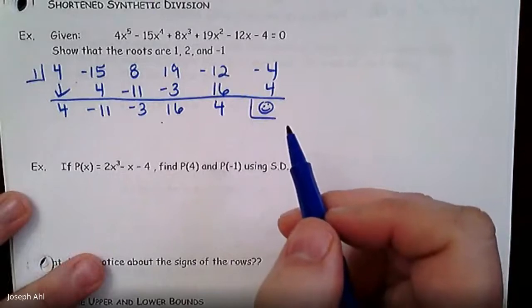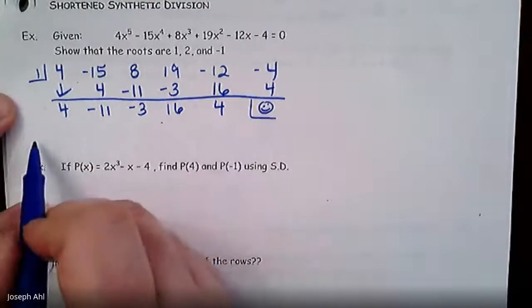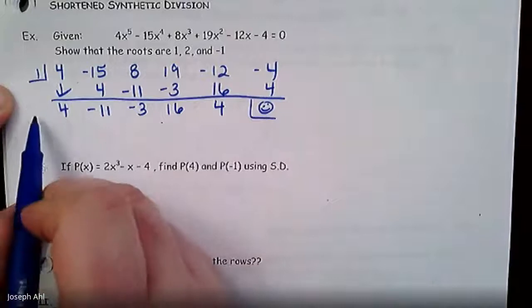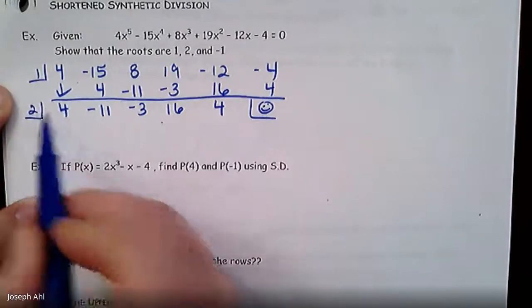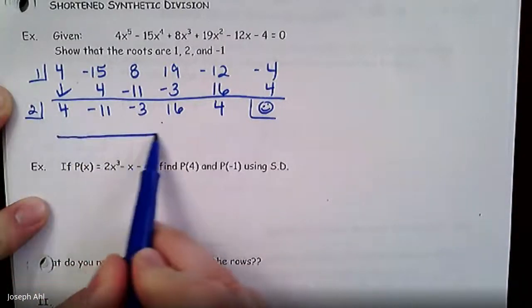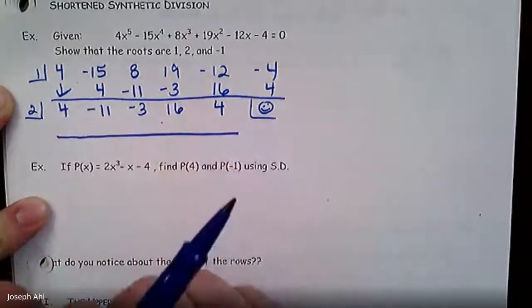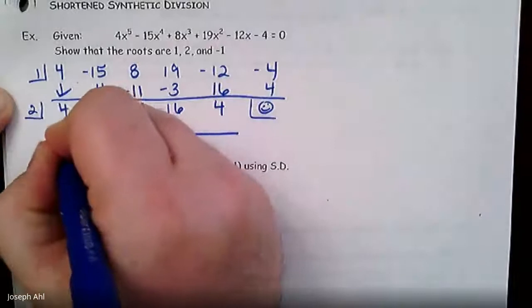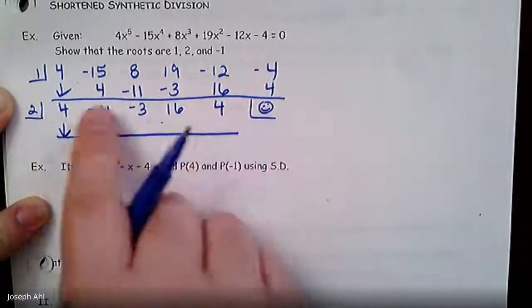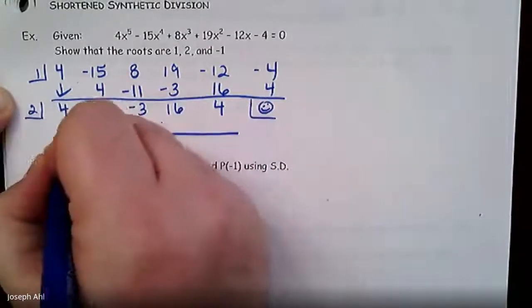Okay. So maybe I'll try and sneak my work in here. Actually, you know what? I'm going to get real sneaky here. I want to test 2 as a root, but I just want to use these coefficients now. Remember that these are the coefficients of a 4th degree polynomial. So rather than rewrite those all again, why don't I just use that list, bring down the 4.